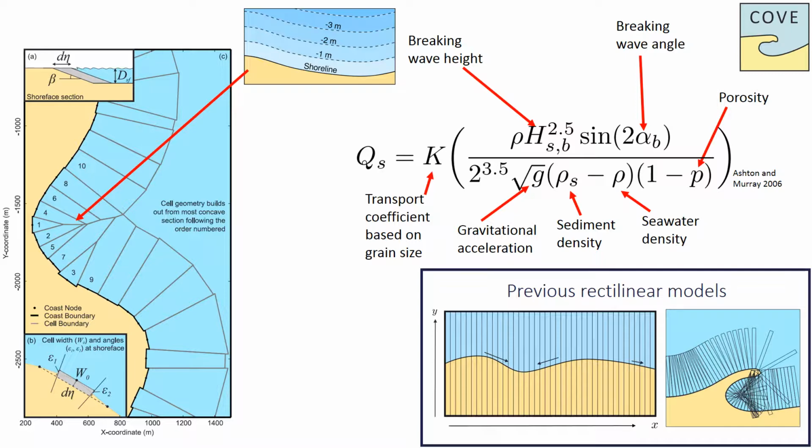This approach provides a more realistic simulation compared to previous models, where coastal cells could not accurately handle complex shorelines. It also allows a user to simulate human interventions such as beach mega-nourishment, which often complicate the shape of the shoreline. COVE still makes some assumptions which are common in one-line shoreline evolution models. The depth parallel contours shown on screen imply that cross-shore sediment transport acts to maintain a constant shore face slope, and offshore waves are transformed to nearshore conditions using linear wave theory.